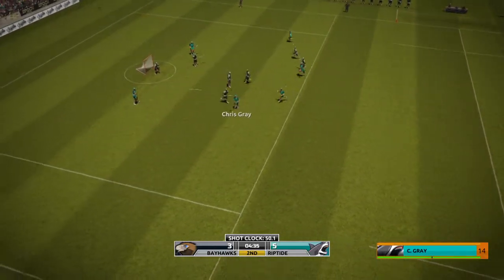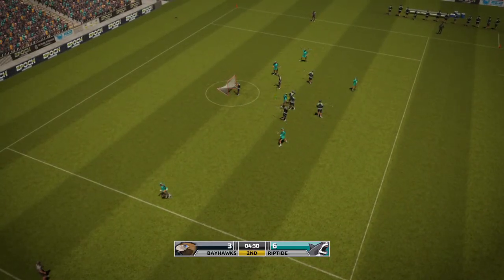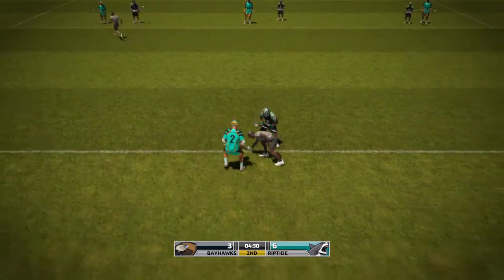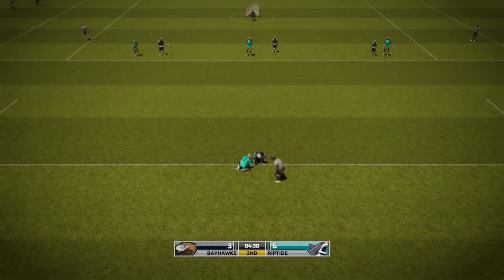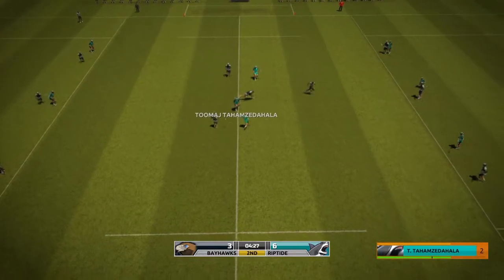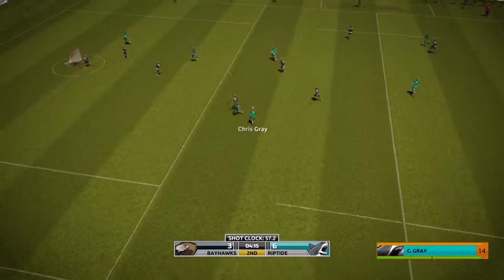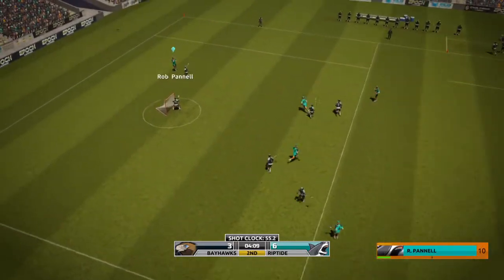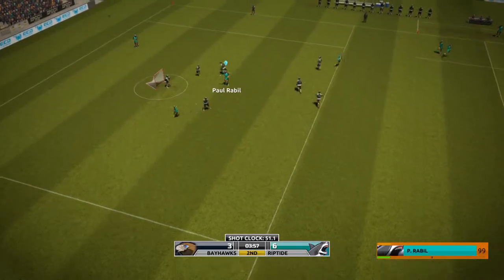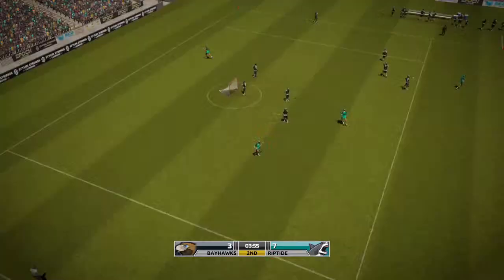Chris. 99 to the ideal spot. Goal. Down to the faceoff for a huge possession. Nice win on the faceoff. Two comes out on top. Kenny Berry scores. Three in a row for the home team.